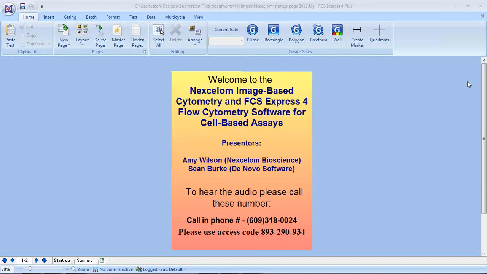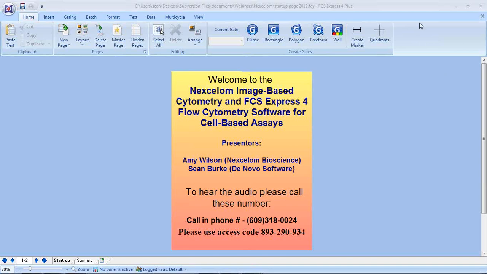But what I want to start with today is to show you how we actually start from scratch in FCS Express. So how you can get to the point where you can create your own templates if you want, and we'll show you some of the templates that Nexcelom is offering, and we'll actually show you how you can modify these as well. So if you have certain modifications or formatting changes that you want to make that are particular to your publications or to your analysis or to your lab notebook, you'll certainly be able to come in here and make those changes.